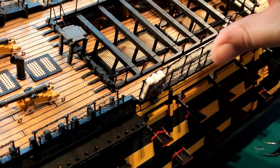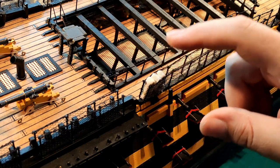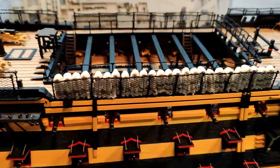Now, I will do the big one and I will get back to you to do a small one, because I don't believe in the small one we can do that like this. Definitely won't fit. I will see. Maybe I will make them a little bit smaller. We'll take a look when I get to the small one. Let me fill this up and I'll get back to you.